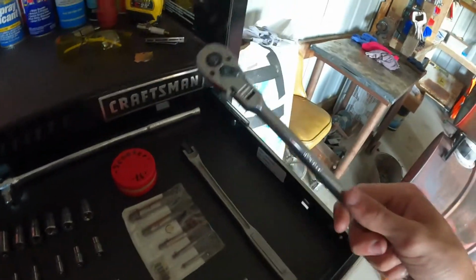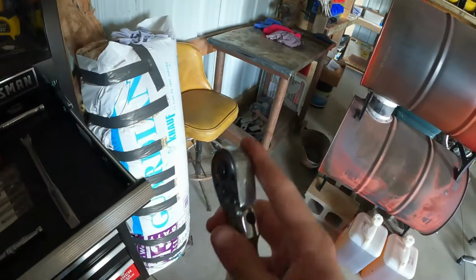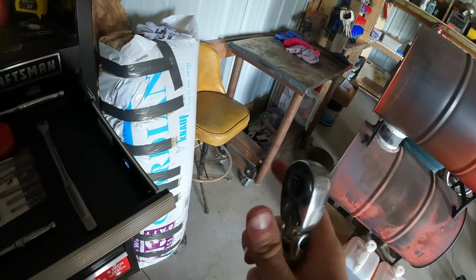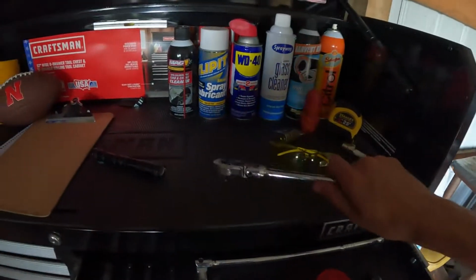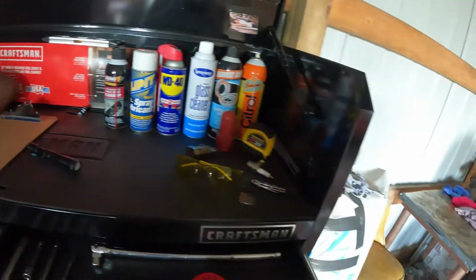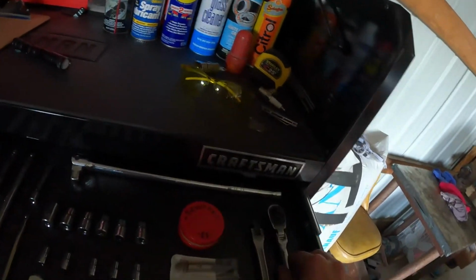Here I've got my Cobalt branded ratchet. This has got a flex head on it. Personally, the flex head can get annoying, especially when it does not lock. Because say that you're working on something, you can be trying to press down and it just goes like that, which can either bust your hand on something above it or just be a little bit of a pain.